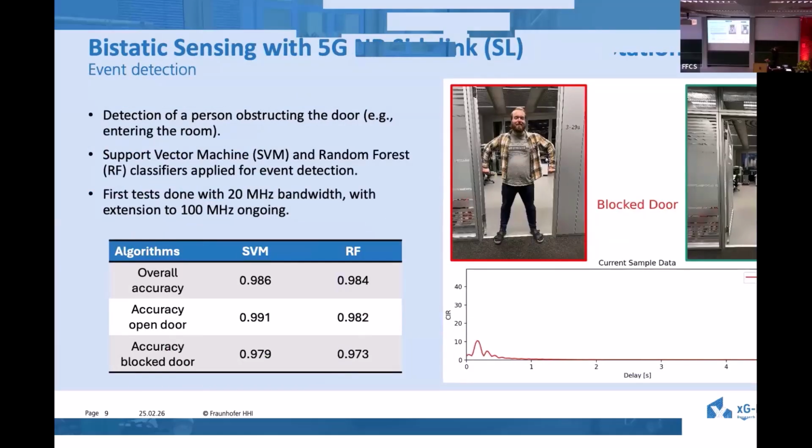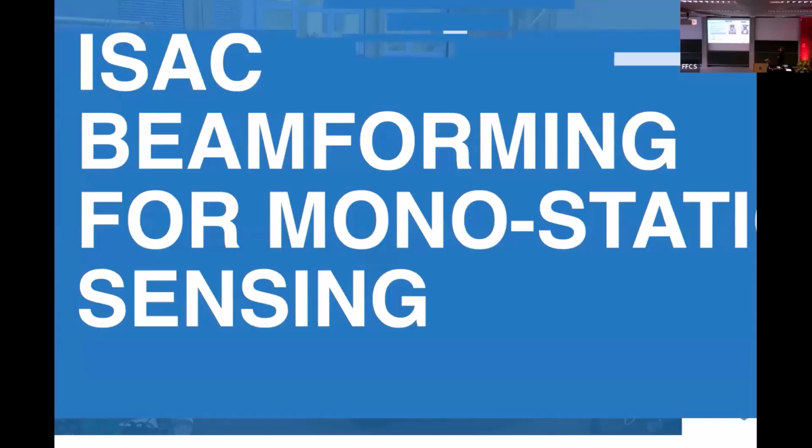Here there are two things. This is just one simple demonstration that you can use this sensing for detection. Here you can see Peter, he blocks this door. And of course, this has an impact on the channel impulse response. And then here there's another thing that is bistatic, but also using sidelink. One example: doctors from the Charité are highly interested in this to detect whether a patient is in bed or not. So this would help.